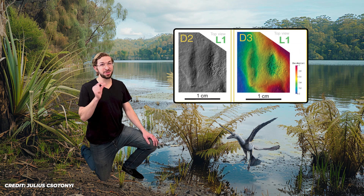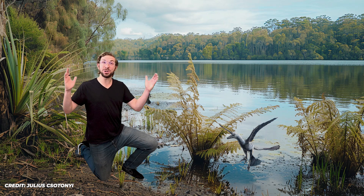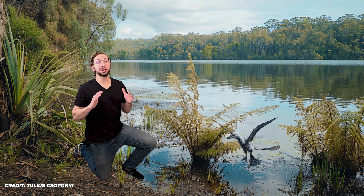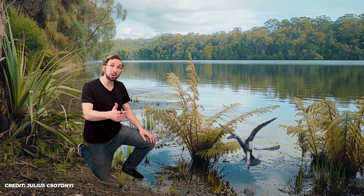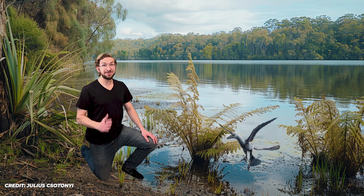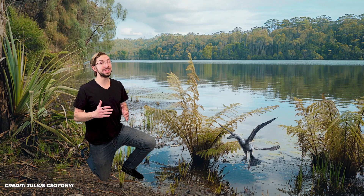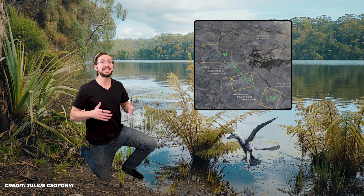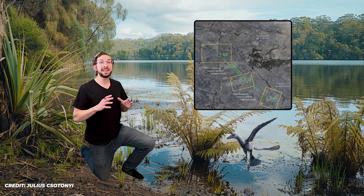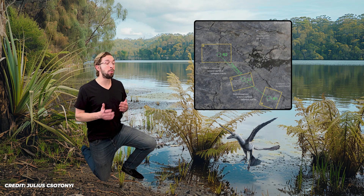Even though the footprints were only about a third of an inch, or one centimeter in length, the steps between these footprints were about a foot, or 30 centimeters, in length. This is, without a doubt, the longest proportional stride ever recorded for a dinosaur — over seven times longer than the longest-legged dinosaurs, and longer than the stride of any living animal. Because we know this dinosaur had wings, the authors suggest this shows the dinosaur using its wings to take giant gliding leaps, showing that at least the smallest raptors could fly in limited ways. Microraptorines only weighed about one pound, or half a kilogram, so they were likely light enough to get airborne.